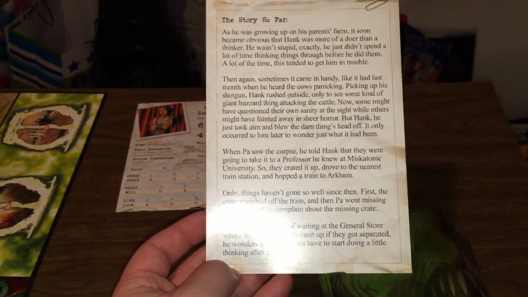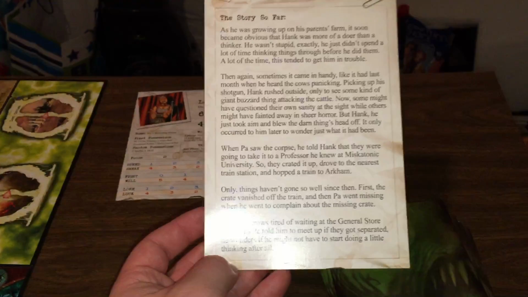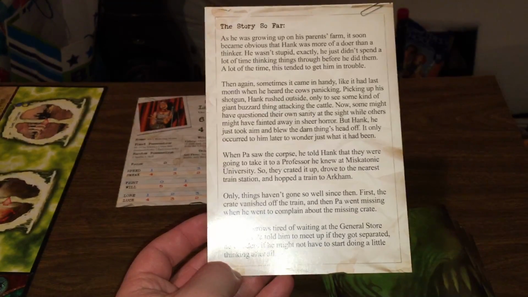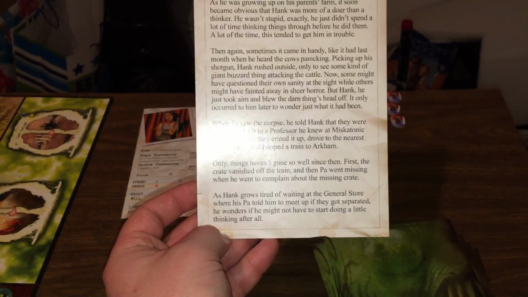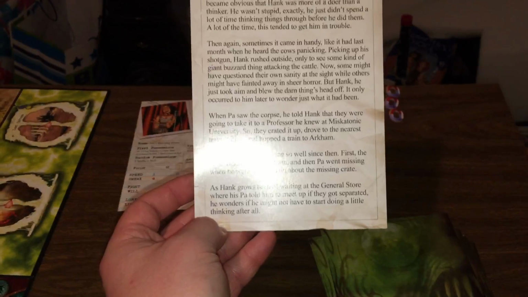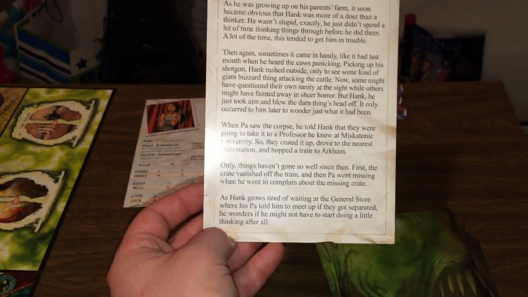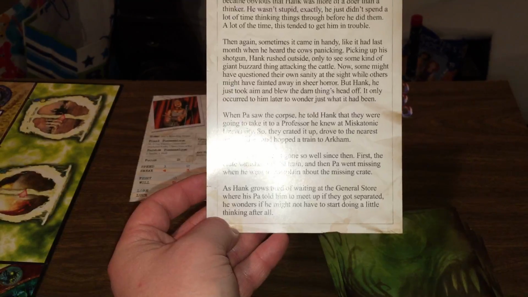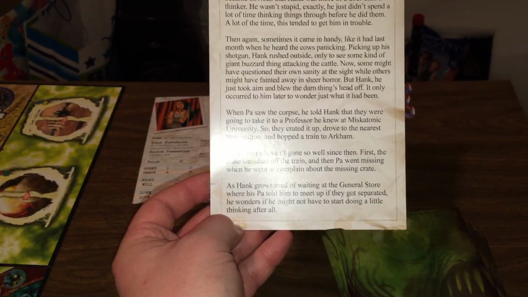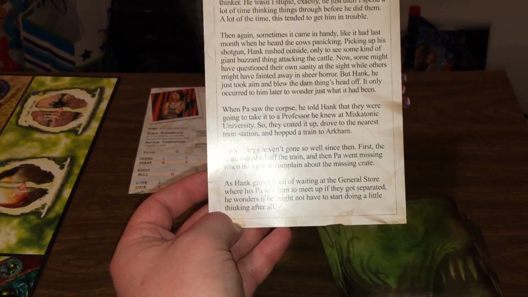When Pa saw the corpse, he told Hank that they were going to take it to the professor he knew at Miskatonic University. So they crated it up, drove to the nearest train station, and hopped the train to Arkham. Only, things haven't gone so well since then. First, the crate vanished off the train, and then Pa went missing when he went to complain about the missing crate. As Hank grows tired of waiting at the general store, where his Pa told him to meet up if they got separated, he wonders if he might have to start doing a little thinking after all.